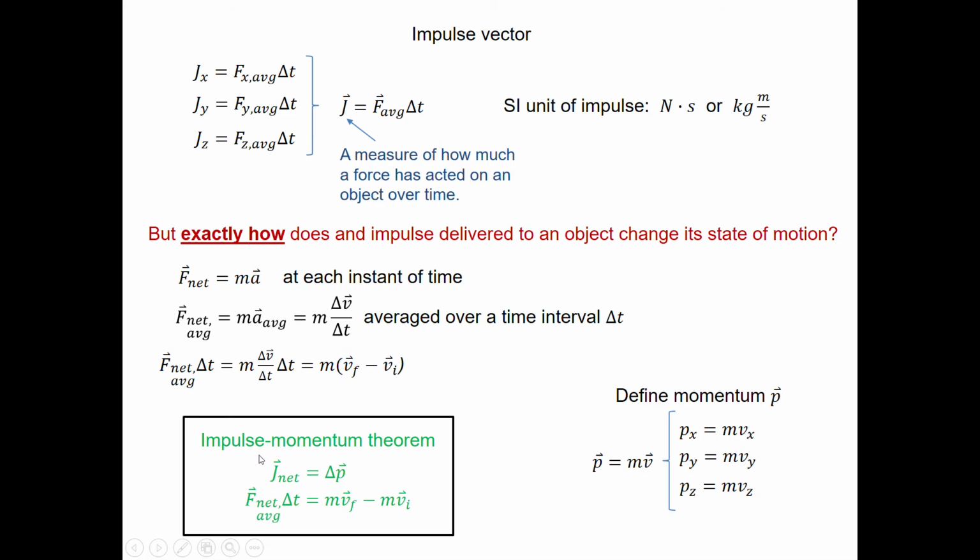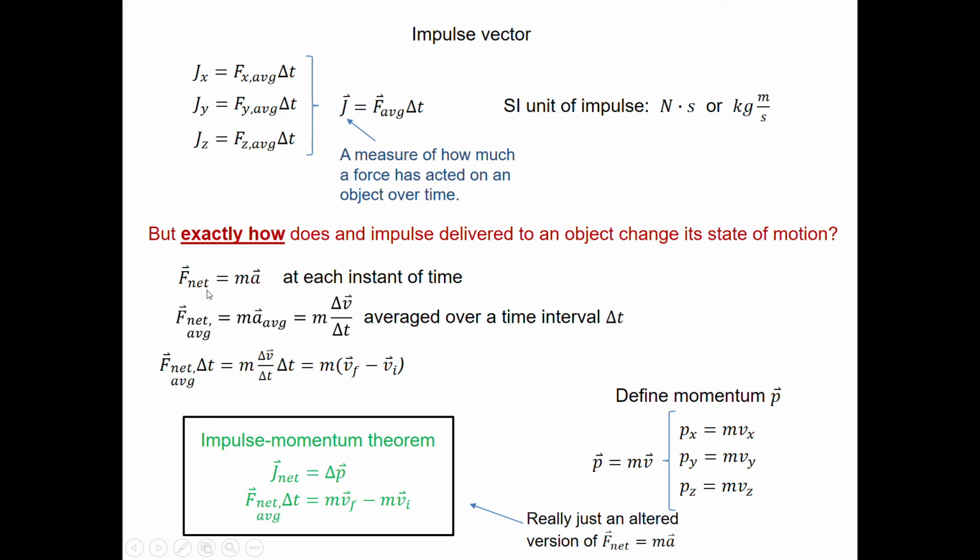That is a very shorthand way of writing it. If we expand it out, then the net impulse means the average force being exerted on the object during a time interval delta t, times delta t, is equal to mv final minus mv initial. Just two different ways of writing it. That result is called the impulse momentum theorem, but don't let it seem too mysterious to you. It's really just a reworked version of F net equals ma.